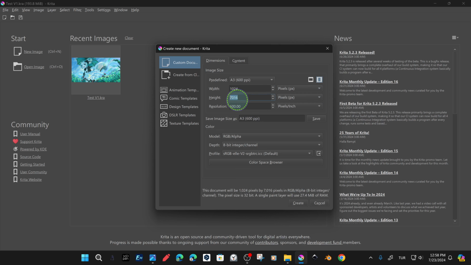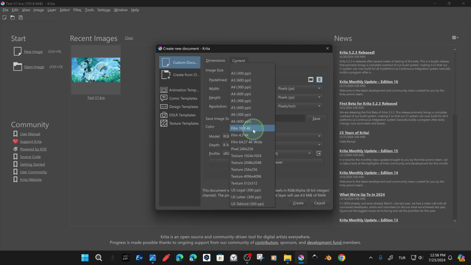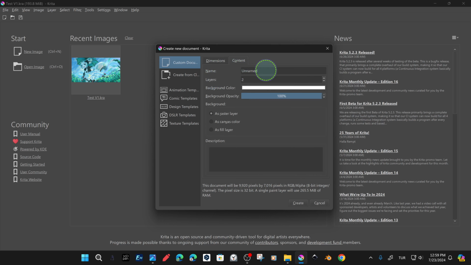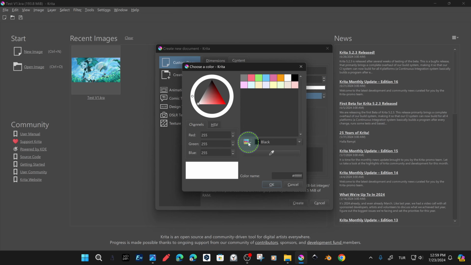You can manually enter the different values you want in the boxes shown as aspect settings. The bottom section gives a textual expression of the settings we have selected. At the top, besides the size settings, there are content settings where you can choose the document name, the description, the number of layers the document will initially have, the color and transparency of the layer or background, all of which you can also change after creating the document.